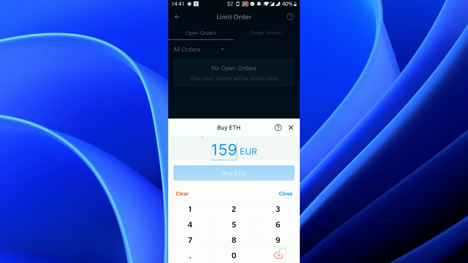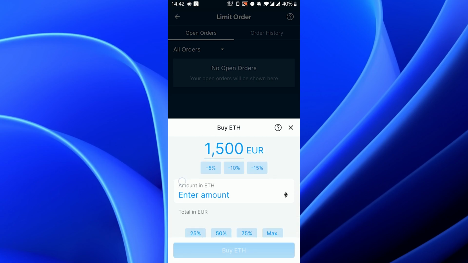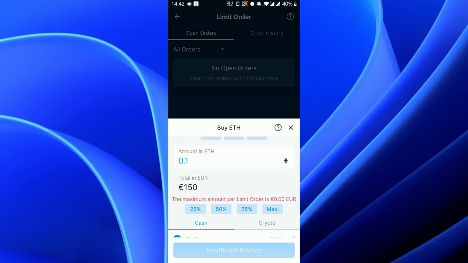So let's say I want to buy Ethereum when it reaches 1,500 euros. I'll type 1,500. Then you need to choose the amount of Ethereum you want to buy when the price reaches 1,500. So let's say I want to buy 0.1. I'll type 0.1. It will tell me that I'll spend 150 euros.